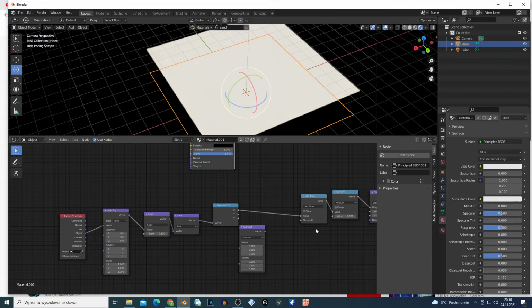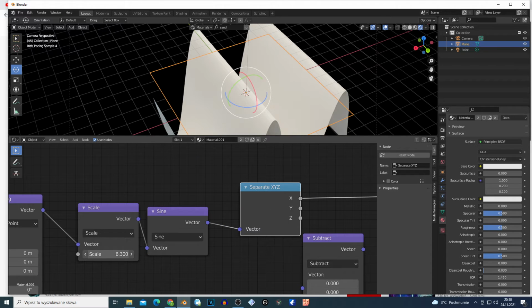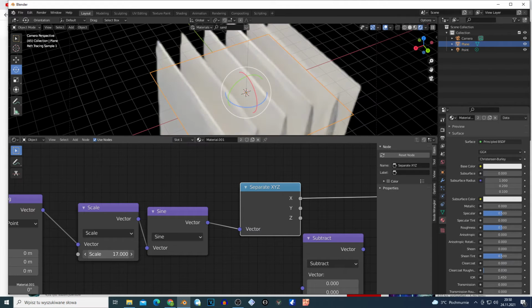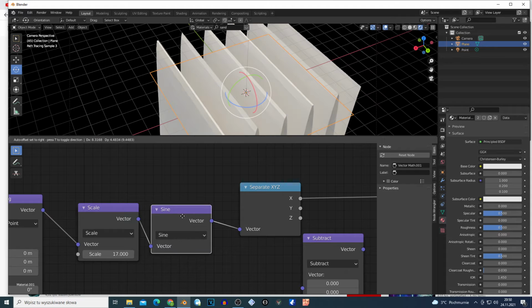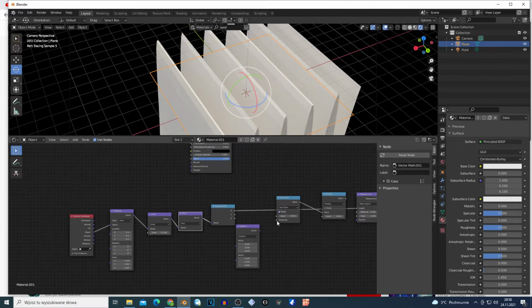So basically, if I connect this right here to the height, I'm just adding this less than and multiply, and play around on the scale. We have this kind of wavy texture because we just separate the x direction, if that makes sense. I hope you get it. Separate x, y, and z, and the sine is very good to create this kind of wavy displacement, if that makes sense.